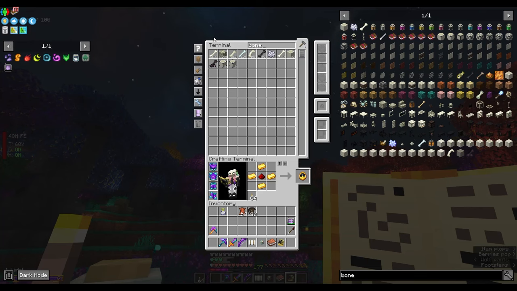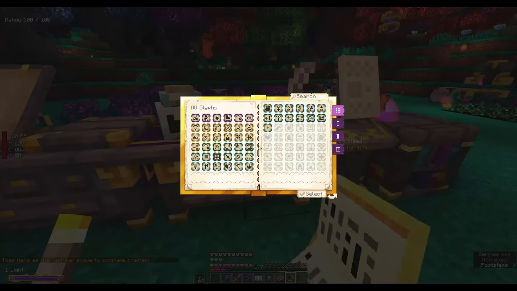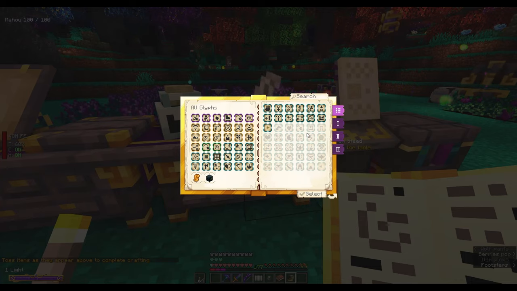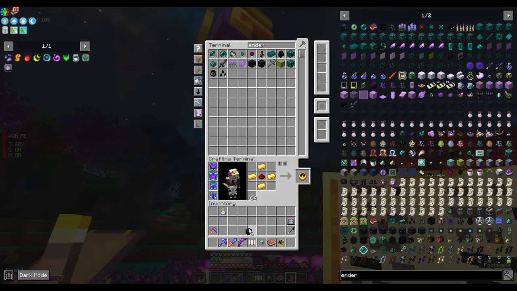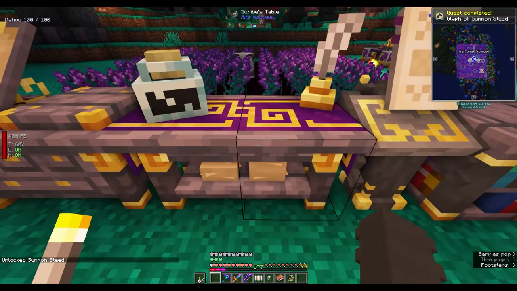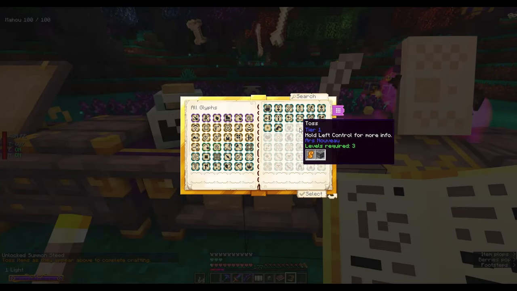Okay, so you're gonna see a cut there because apparently everything decided to go off at once. Okay, so there we go. What else do we need? That's a dropper, right? Yeah. Ender chest. Oh my gosh, we need so many of the manipulation essences. Good gravy.